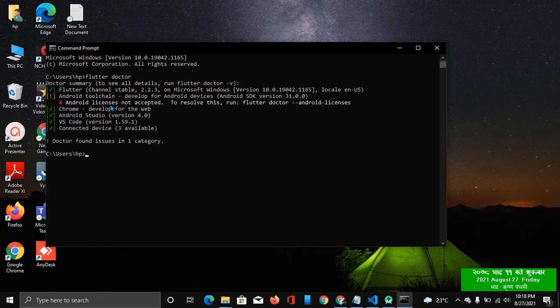Okay, here we have one issue, Android license not accepted. To resolve this, run flutter doctor --android-licenses. So let's accept the Android license. I'm going to copy this command and paste it right here. Okay, now click enter.